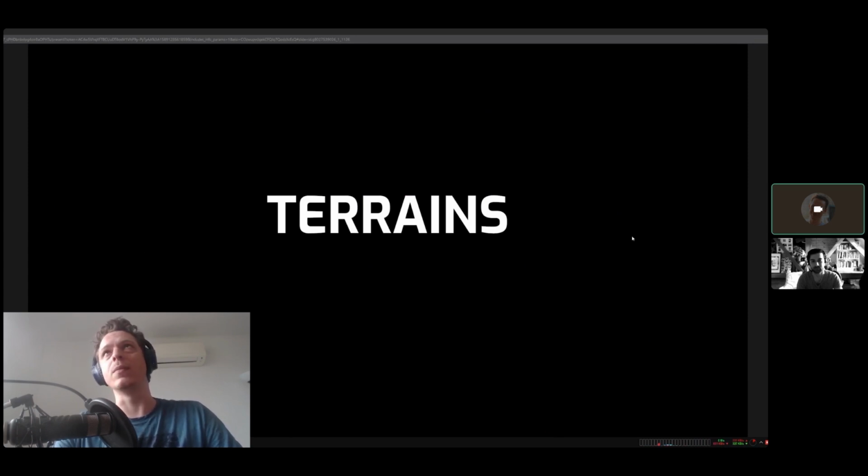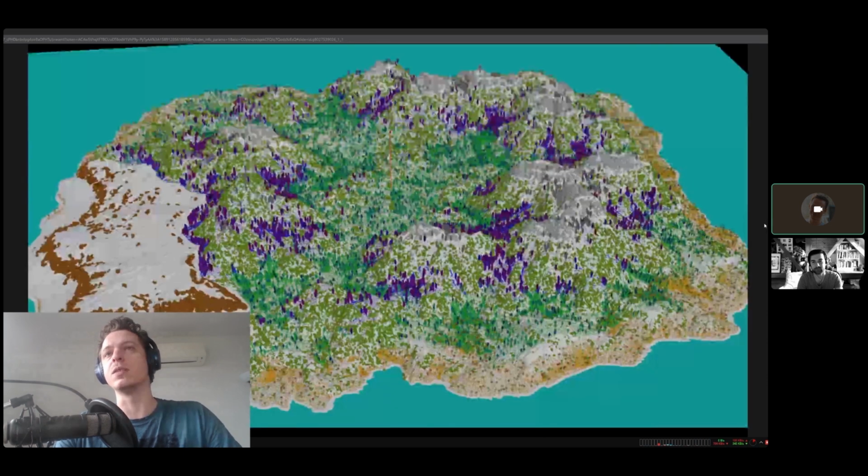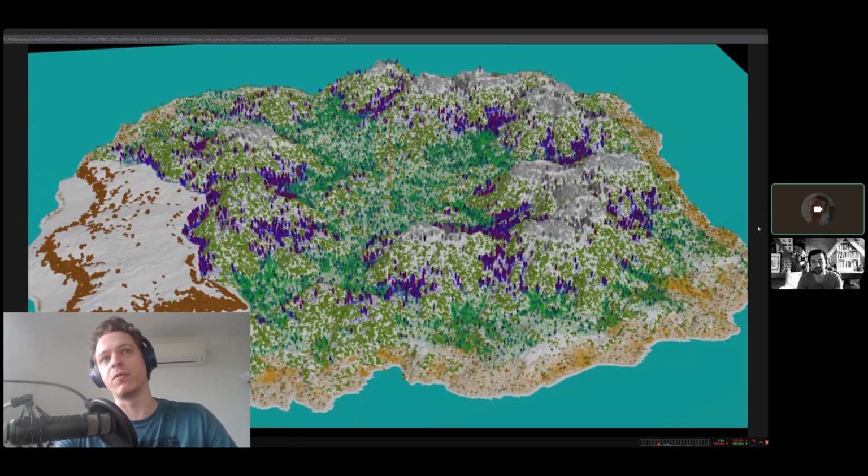So let's go to the terrains. Terrains are something I really love to do in Houdini because it offers a lot of control. In the past, I've used World Machine, Gaia, and I still use some of them. But Houdini helps me a lot to create all the logic, and I will show you why. So here is the island. It's pretty big, and there are 9 biomes on it, so different kinds of ecosystems.